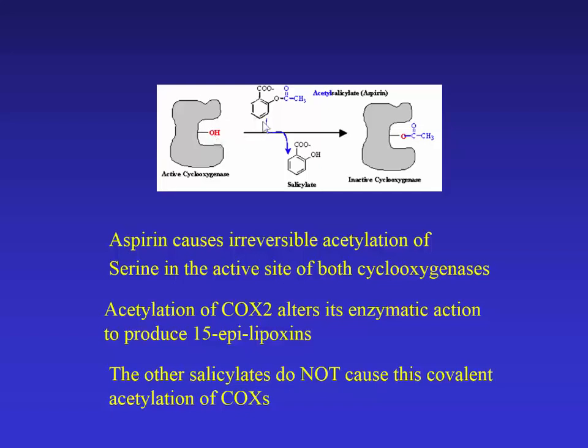And what aspirin does is that acyl group is basically transferred covalently to that serine group, and that makes for a completely inactive cyclooxygenase. So aspirin causes an irreversible change in a serine that blocks the active site, and that happens both on COX-1 and on COX-2. Now, other salicylates have anti-inflammatory activity, but they don't cause this covalent acylation of COXes, and that's probably mediated by a non-covalent modification of enzymes, similar to some of the other nonsteroidals we'll talk about.